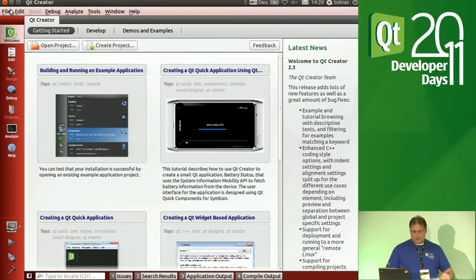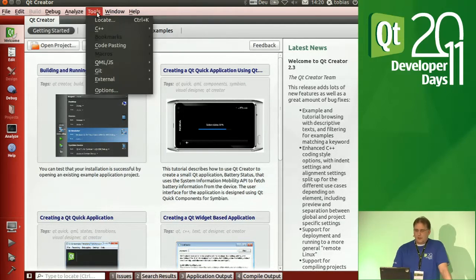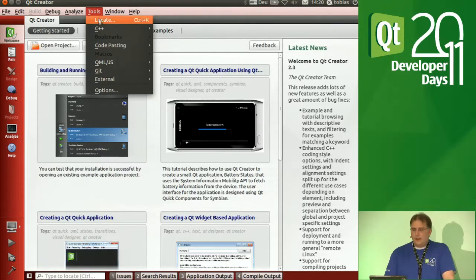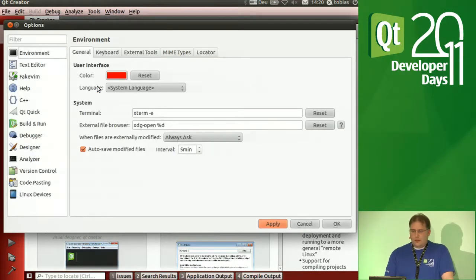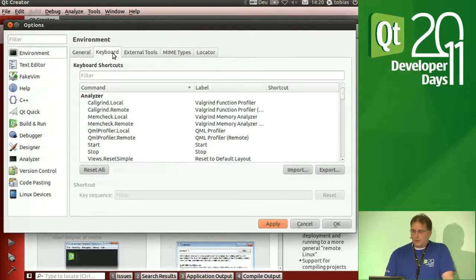So let me get started by going through a couple of settings, because when I start a new environment, I usually tweak it a bit to my liking. And there are a couple of places which need tweaking. Those are in Tools Options. One area I want to point out to you here is Environment Keyboard. And why am I mentioning that?